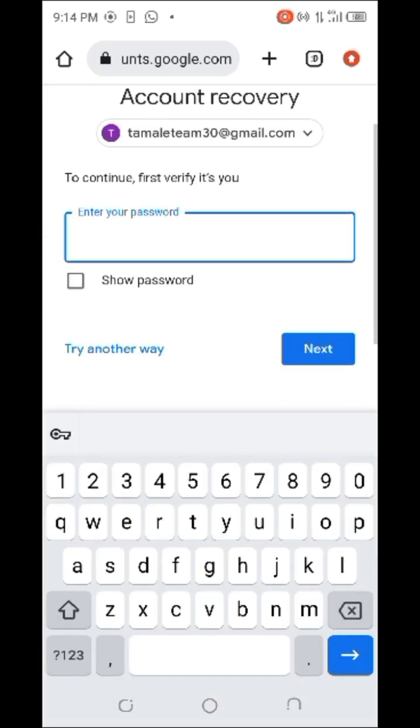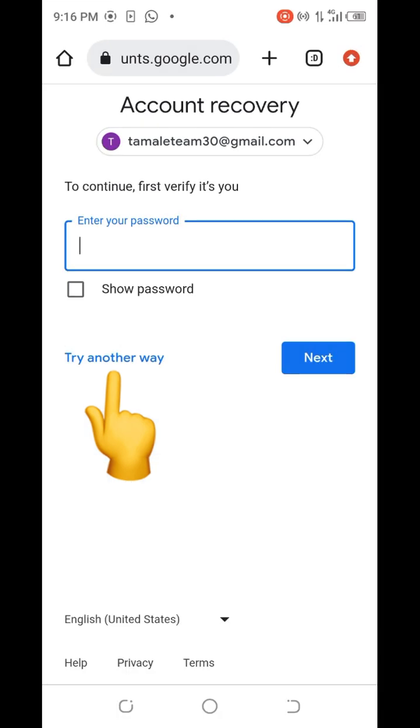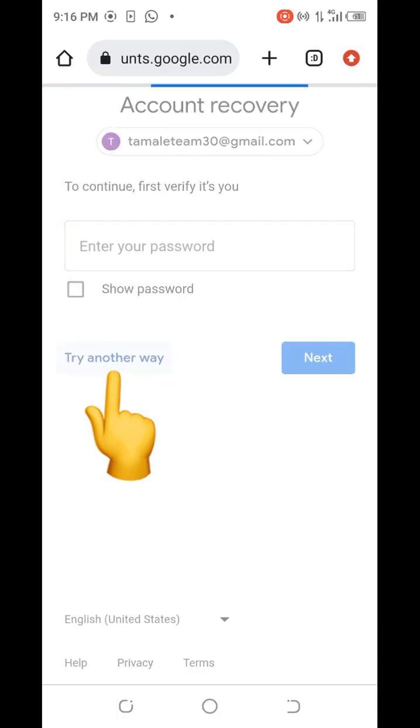Here it tells you to continue, first verify it's you. If you don't have the password, then click or go to try another way.